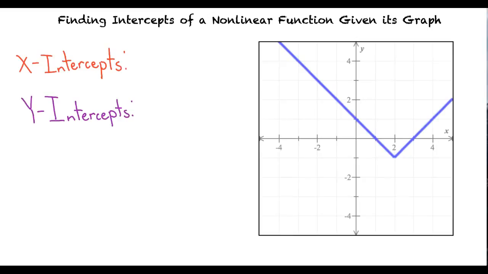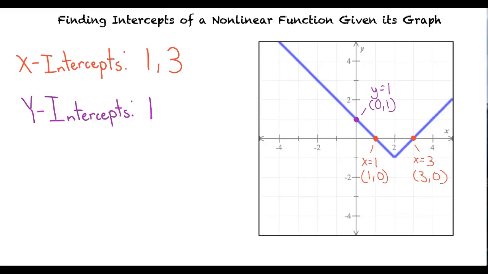Here we look to see if the graph of the function intercepts the x or y axis at any given point. Let's start with the x-axis. We can see that our graph crosses the x-axis at the points (1, 0) and (3, 0). This means that our x-intercepts are 1 and 3. If we look at our y-axis, we can see that our graph intercepts the y-axis at the point (0, 1). This means that our y-intercept is 1.